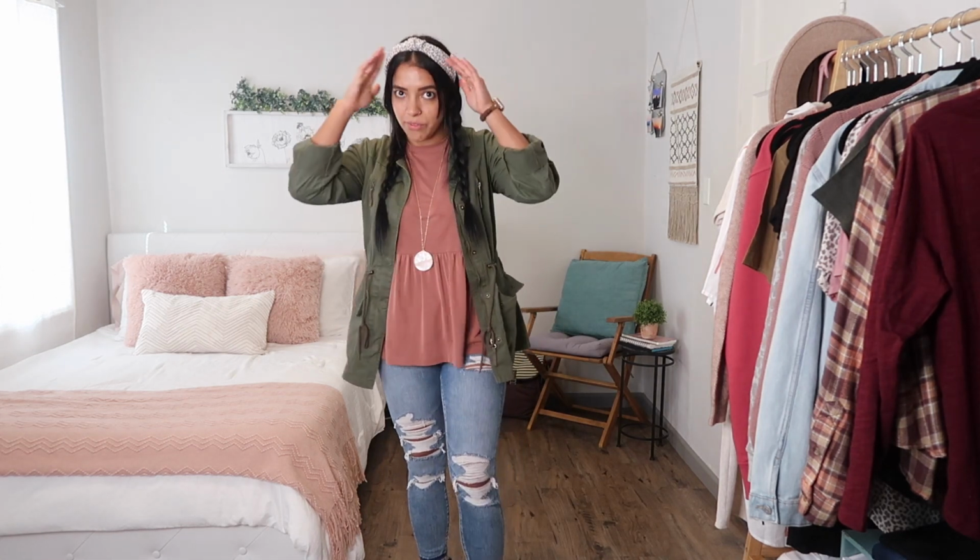I don't know if you guys could tell, the chunky heel boot. I love them. They are so comfortable. And then I'm also wearing this headband. This one I got from Old Navy. I got it for like $10, so it was a little pricey, but it's really comfy and it doesn't hurt the back of your ears like other headbands.